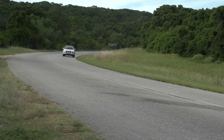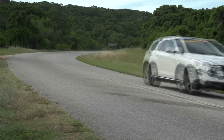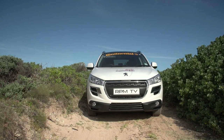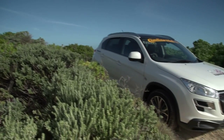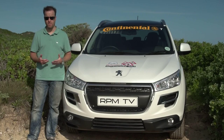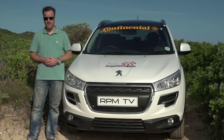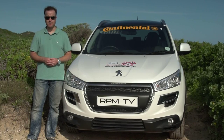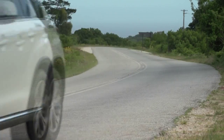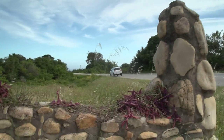If this Peugeot looks familiar, it's because it's a very close relative to the Citroen C4 Aircross. The 4008 is full of typical French avant-garde ideas and eye-catching details, and it is Peugeot's first SUV, although it's not a car they developed on their own — they had some help from Mitsubishi. In fact, in some cases they had a little bit too much help. The result is a car that looks like a Peugeot but drives and feels like something more generic.